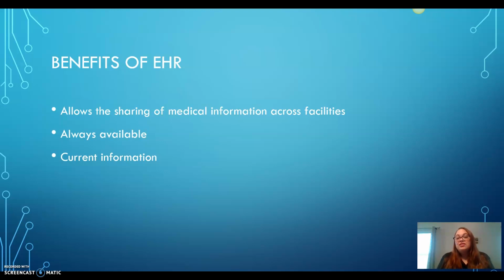Now let's just say you have to have surgery. With the old paper records, the surgeon would have to physically have your chart. Therefore, after the surgery, they can do their operative report. Now, let's just say after your surgery, the surgeon gets called into another emergency surgery. They won't have time to do your operative report right away.